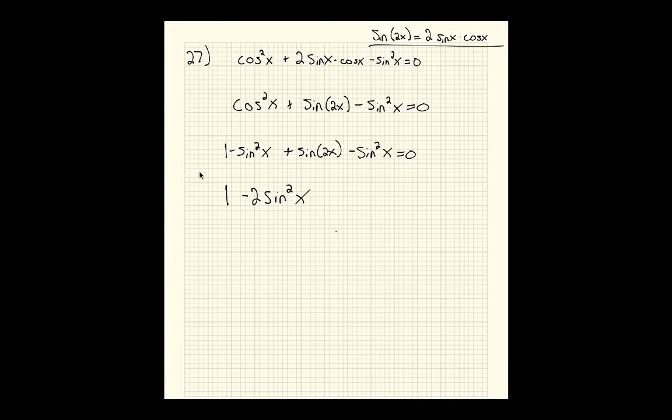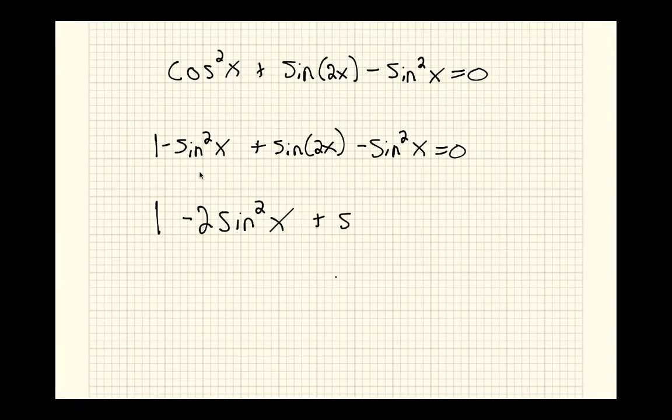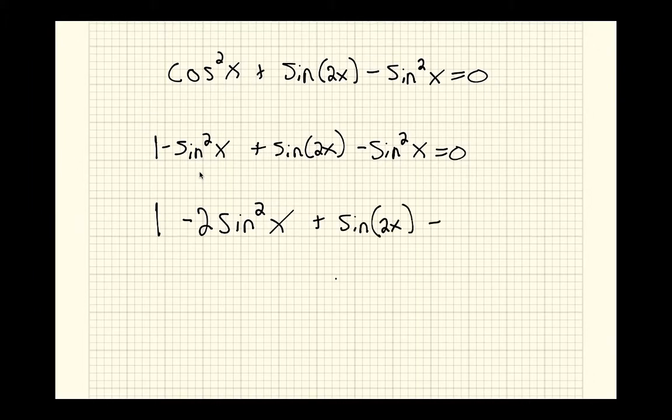And, you know, we're not going to finish this one. I will show you one other thing, though, that we needed to do, just to show you how ridiculous this problem was, which is why we skip 7-6 typically, because it's pretty difficult college level stuff. So what did I say? 1 minus 2 sine squared plus sine 2x equals 0.